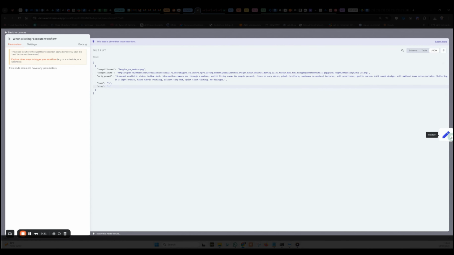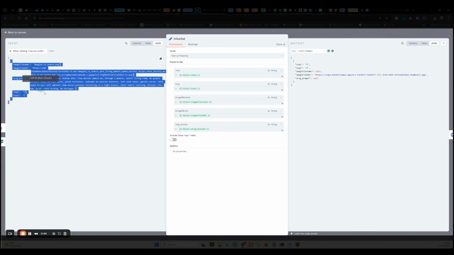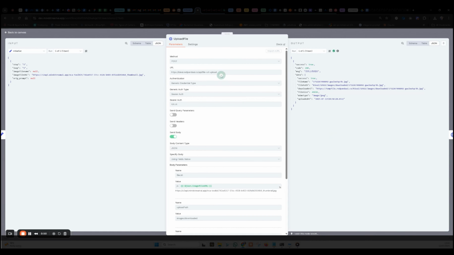just as important is loop equal x, which indicates how many times we will generate the video. For example, VEO3 fast generates an 8-second video. So for 40 seconds, we set the loop to 5. This is a set node, mainly used to retrieve the initial details from the trigger, and later, as we enter the loop, to fetch the new data. It's a pretty important node. If you have additional data, those should be added here as well.